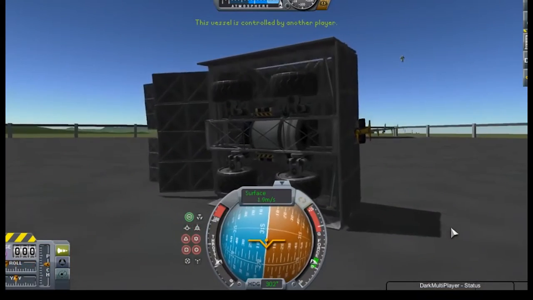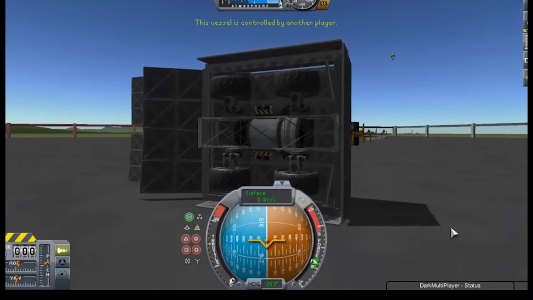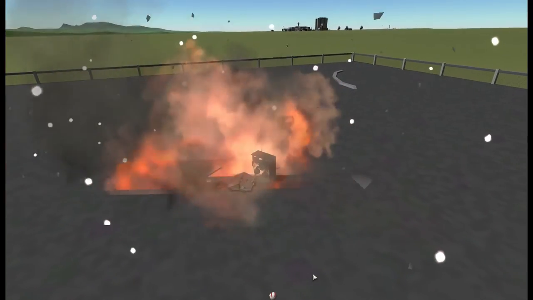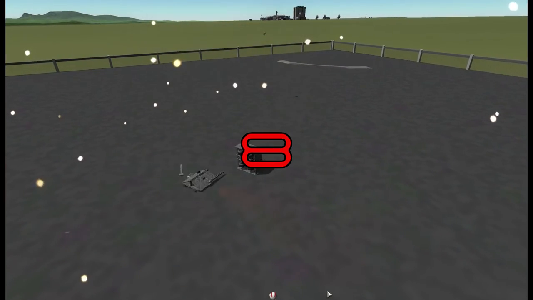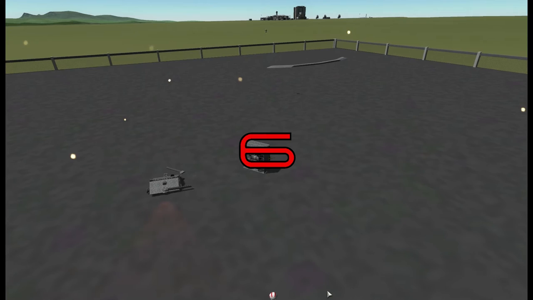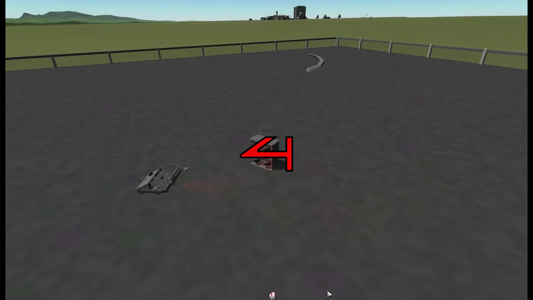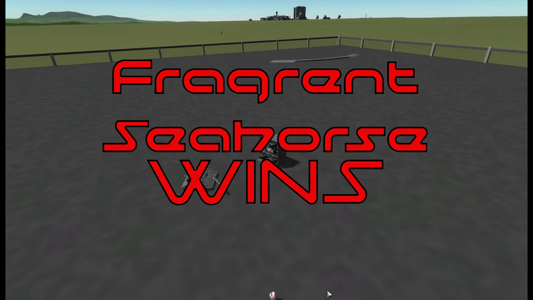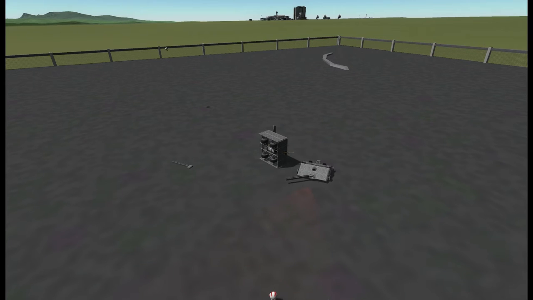Fragrant Seahorse having a few explosion issues on the way over, but if we come in for the player cam here, we can see that the Doom Buggy is almost stranded. Fragrant Seahorse actually being aggressive, but the countdown timer has now started. We do not have long until this fight is declared over. And that is it. The Doom Buggy has been relegated out.